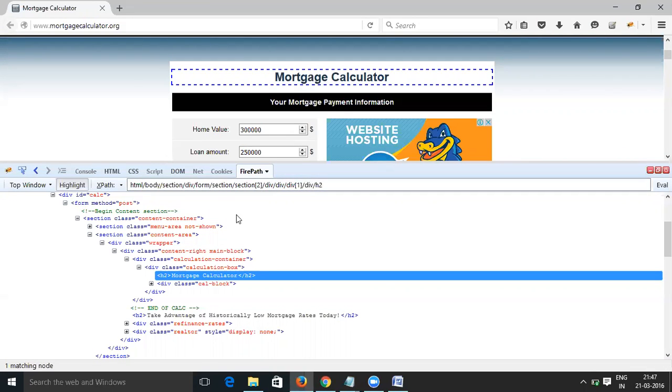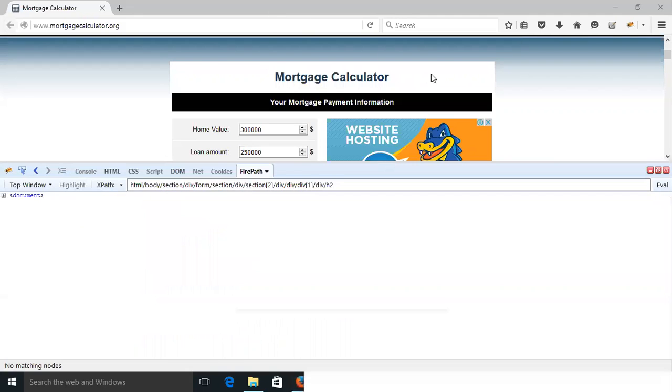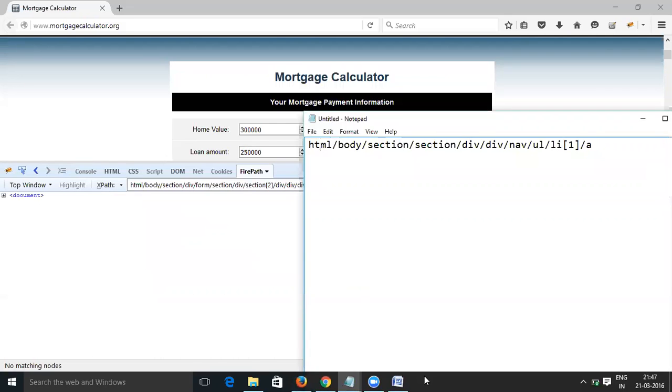or if I add one more section or one more div in between. When a developer is changing the website, he might feel that adding a div looks more beautiful. He adds one div, and that's it, all your XPaths will not work. That's the reason it is recommended to go with the relative XPath.